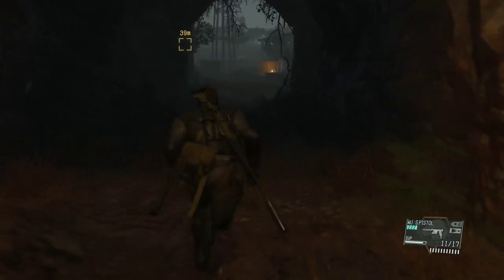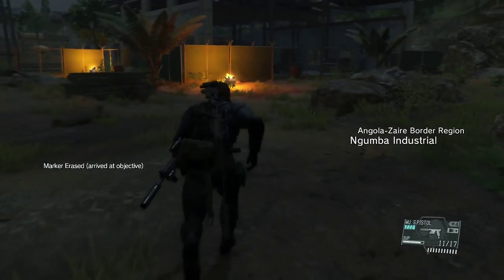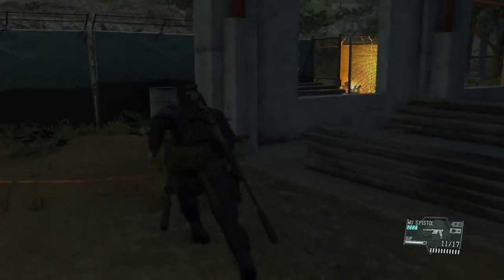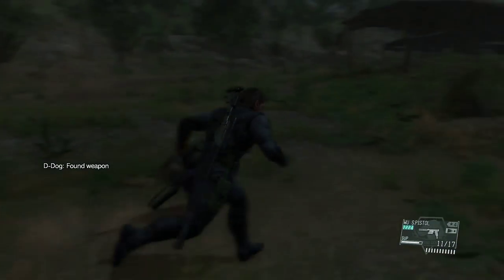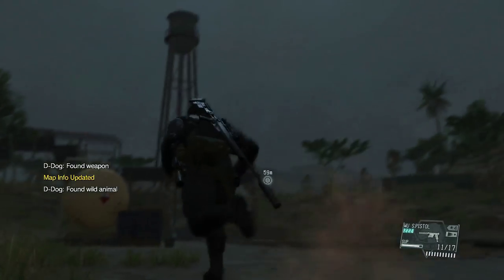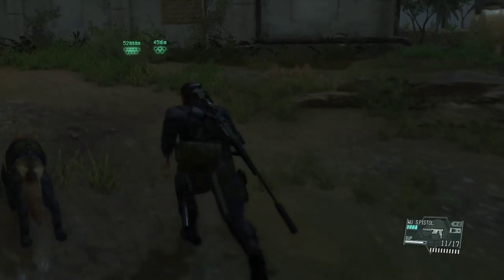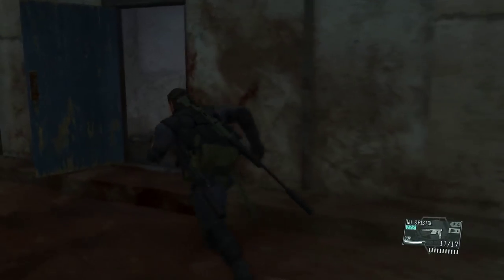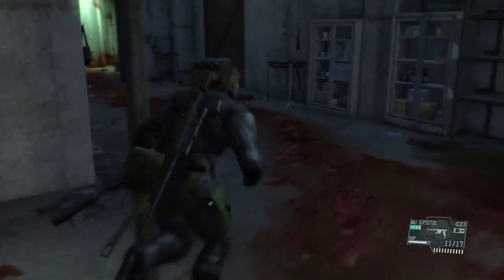I'd rather be safe than sorry, so I am going to speed through this part, which again, there's really not a whole lot for us to do right now. We just have to head inside the factory and witness an odd and gruesome cutscene. I suppose that's the way I can describe it. So let's head inside. This reminds me of the hall when Gray Fox killed all of those soldiers in Metal Gear Solid.